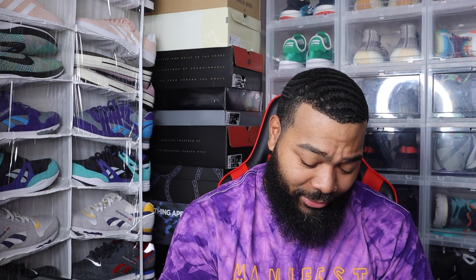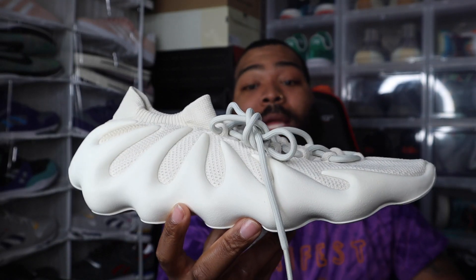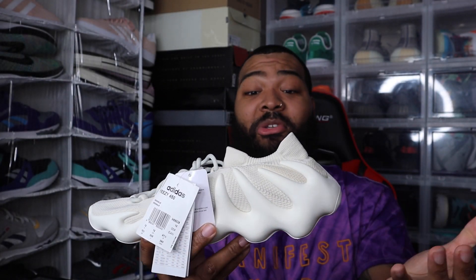We've made it to the top three, and my top three is definitely gonna surprise a lot of people — and that's okay because I like what I like. Coming in at number three we have the Yeezy 450 in that Cloud White colorway. This was definitely an impulse buy — a shock drop buy. I wasn't expecting to ever own these because when they initially dropped everybody said they were ugly, but of course they sold out. Then randomly — I want to say Foot Patrol or Foot District — dropped these at damn near midnight and I grabbed a 12.5. Getting these for retail is crazy, so they're coming in at number three.